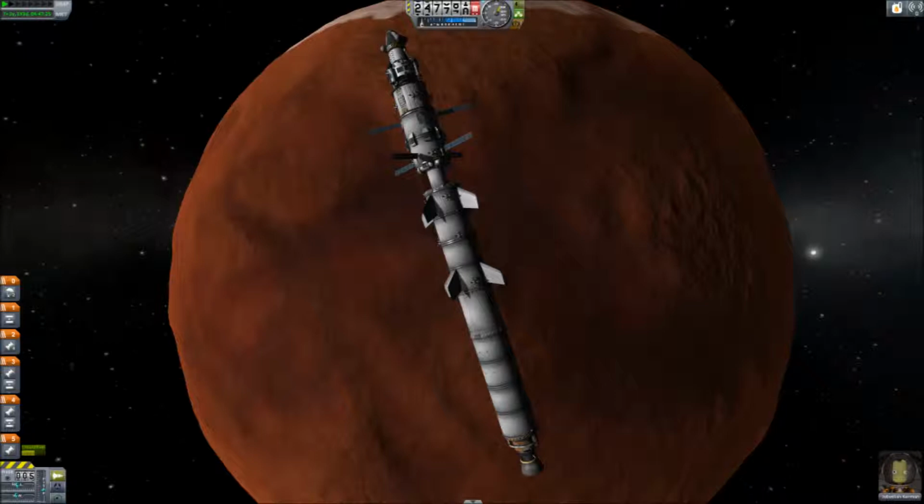I slapped together this monstrosity and made a spider web of struts all over it. And I launched it and crashed that one. But then I built another one that was a little bit better. And so I launch it, and I leave the Kerbin system. I see Kerbin escape, which was really cool, because I hadn't seen anything like that before.